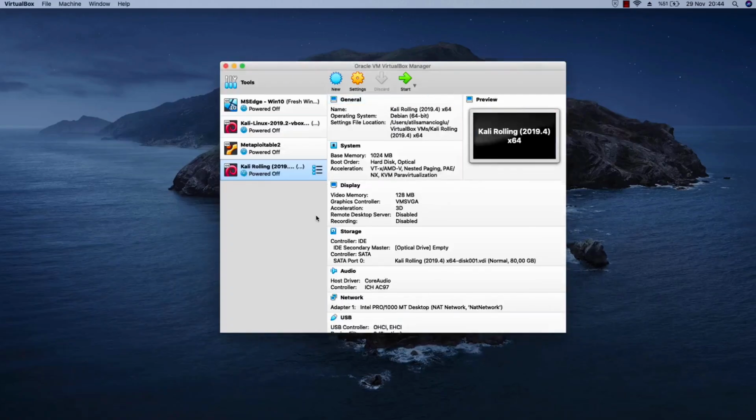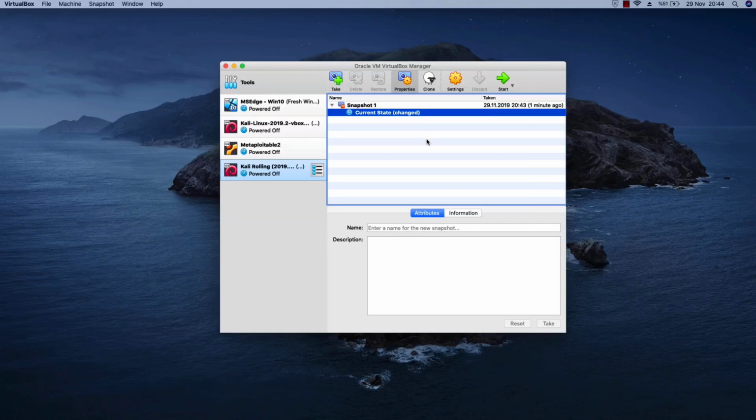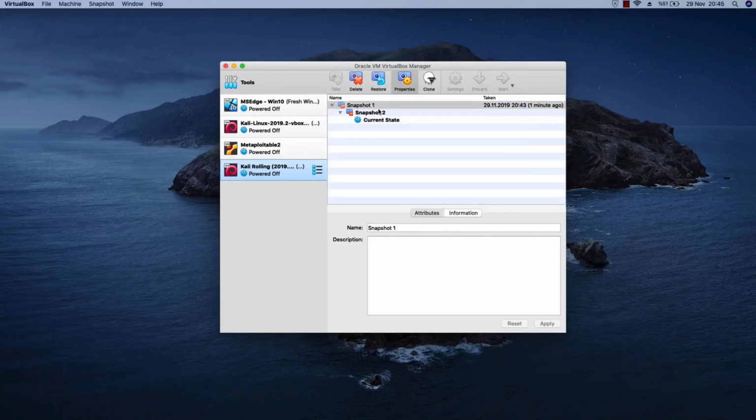This is kind of getting boring, right? I'm creating folders, closing it down, opening it again, but this is the perfect way to understand what snapshots do. Now I have the snapshot 1, but I also have this current state, and it says that it has been changed since you have taken the last snapshot. So I'm going to take another snapshot called snapshot 2. In the snapshot 1, I don't have the test2 folder, but in the snapshot 2, I have the test2 folder.